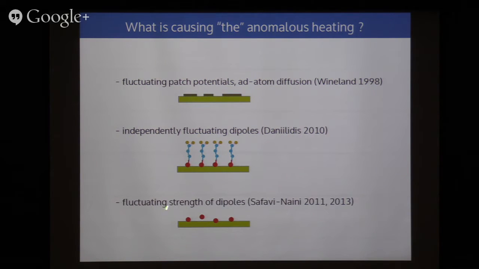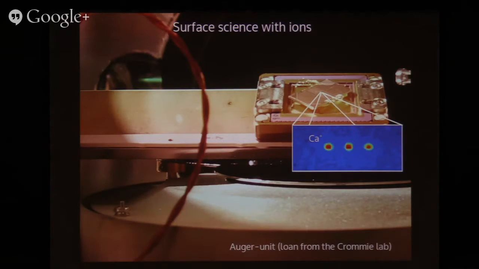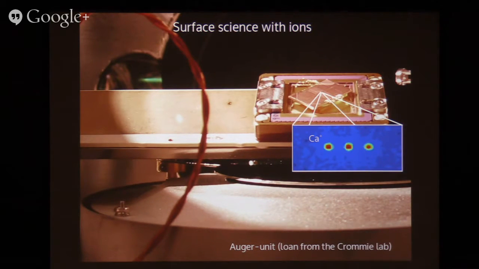And the Harvard group actually made an improved model of this. They really did a calculation of the absorbance of, for instance, neon on gold, trying to estimate how much noise they would get from this. And then they made a microscopic model and predictions on fluctuating strength of particles. So it seems that what's going on has something to do with the surface.